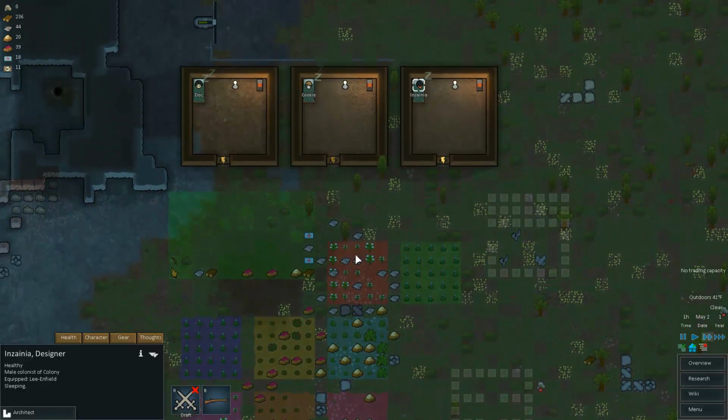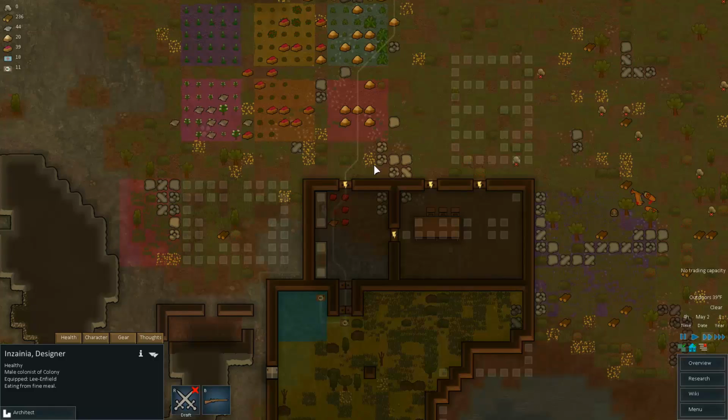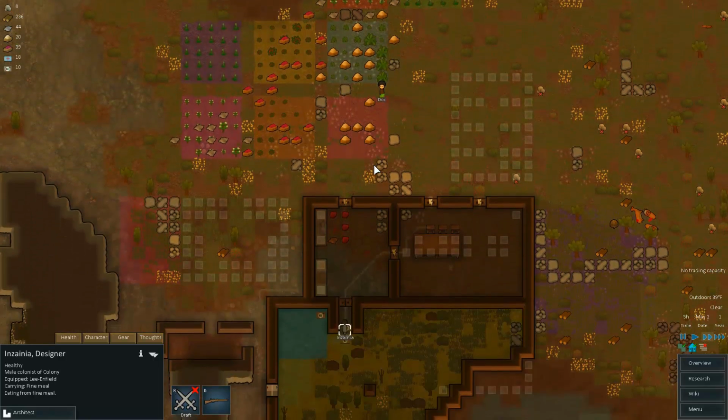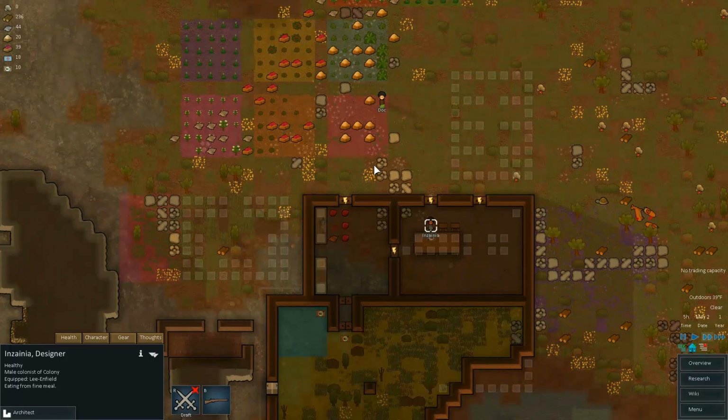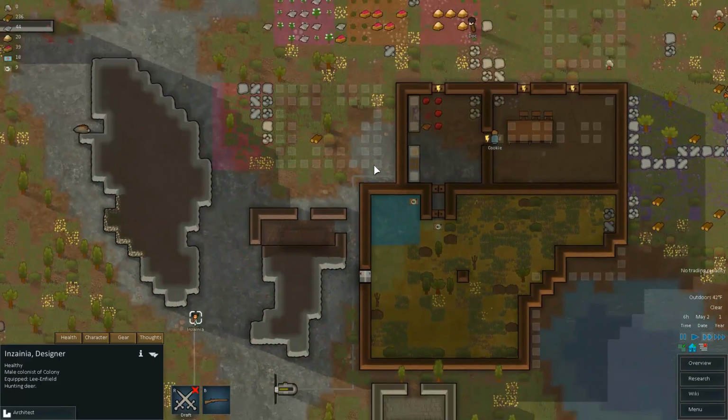It's all right. I like to keep them all on the same cycle so that they're sleeping at the same time, working at the same time, all that other good stuff. When we get more people, that will be a lot harder to maintain, and I won't really care too much about it. But until then, we'll just keep going. Now, Inzainia is going to eat. Doc is probably going to do a little bit more vegetables, then he'll go to eat. And Zane's then going to go hunt some more deer.